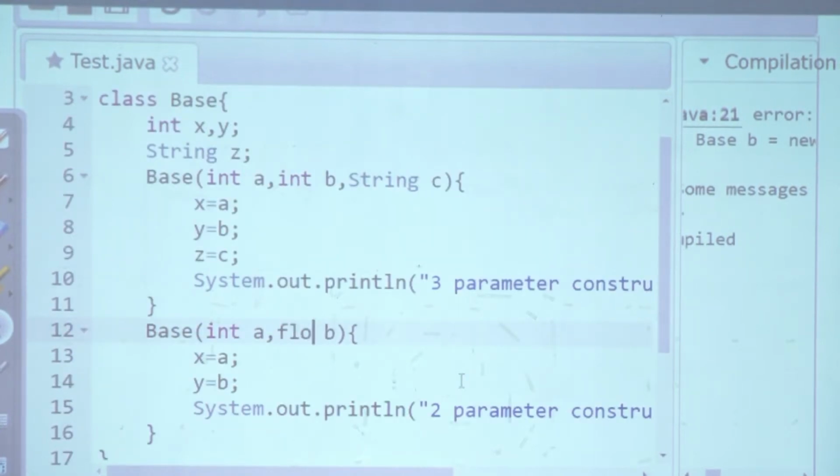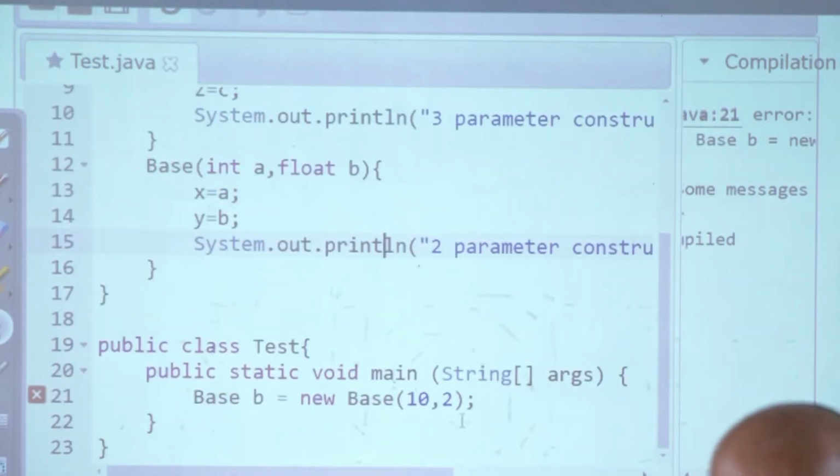Okay. I don't think we need to change anything. What kind of story do I have? I have a 2 parameter constructor, but my constructor takes an int and a float. Can you see that? And it says 2 parameter constructor called, fair enough. Now, what am I going to call it with? This is a no brainer, right? Line 21, because I am passing a float, that should not be a surprise. Anyway, that constructor will get called. Will this work?